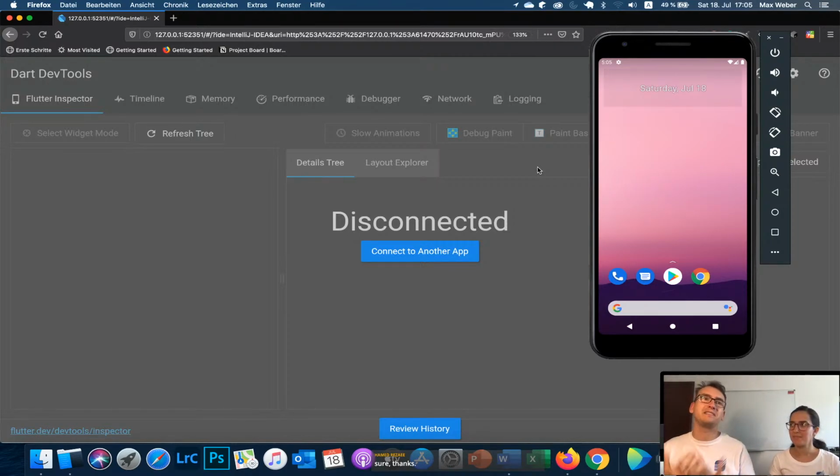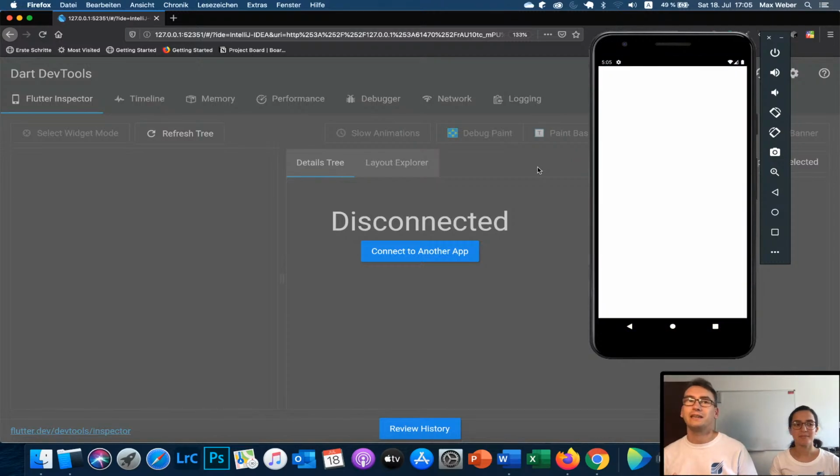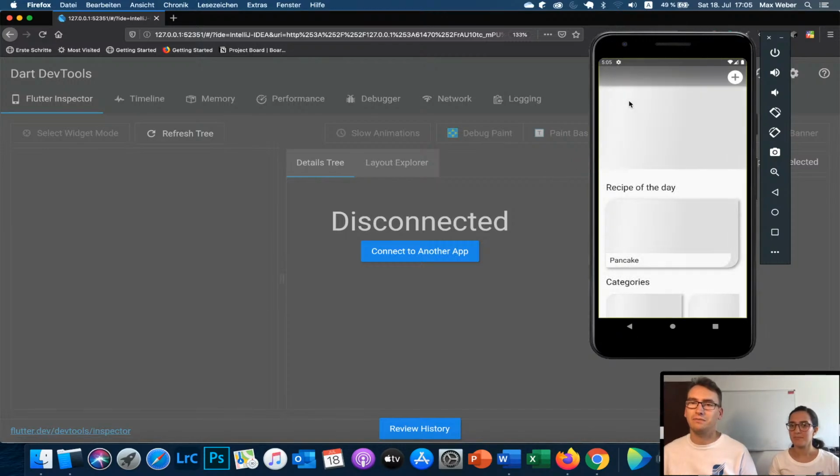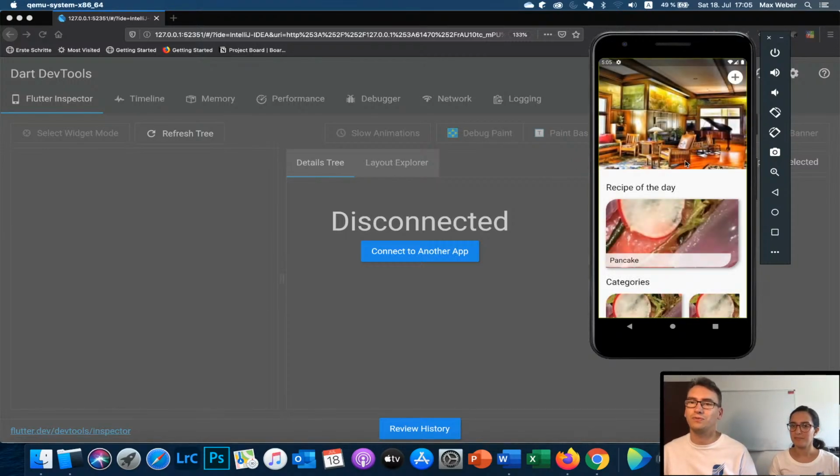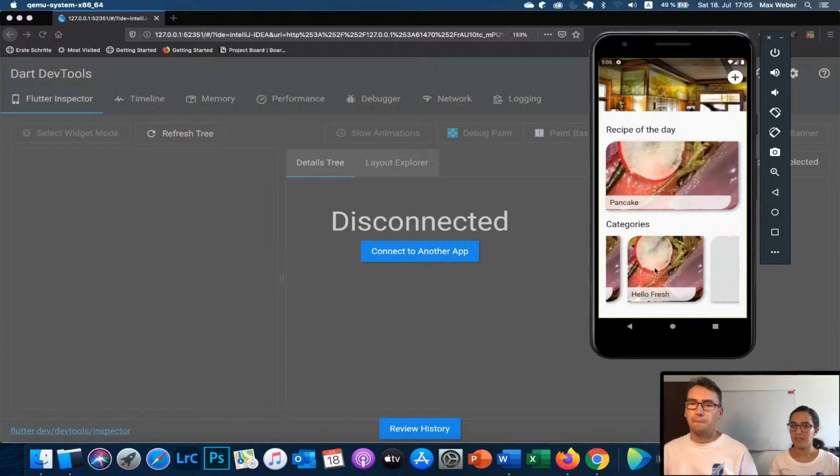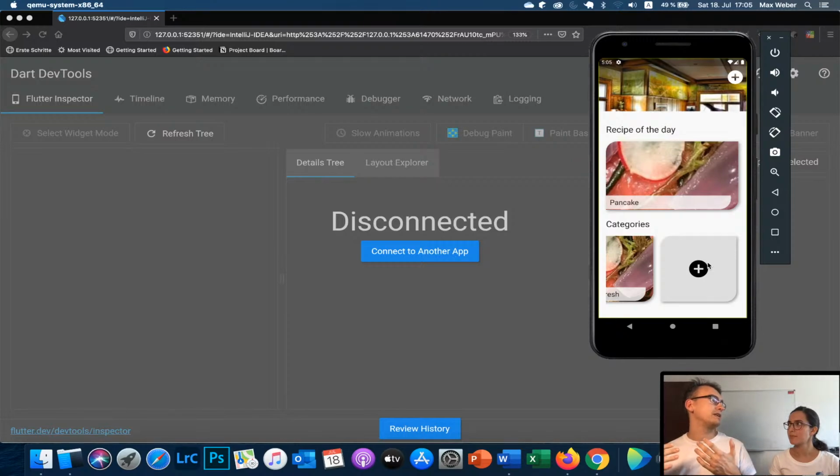That's always the big stuff, right? State management is always a huge topic for all applications. So how should you structure it? There is no perfect way. You will always have compromises, but you have to find a good solution for yourself, I think. And here's HelloFresh. Amazing. That is really cool. We can add a category, right? And the same thing we have to do now for the add recipe.